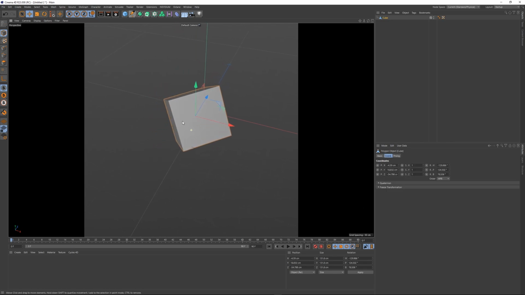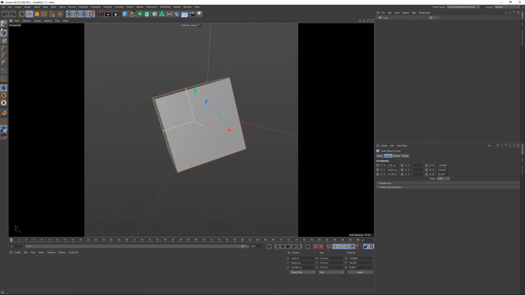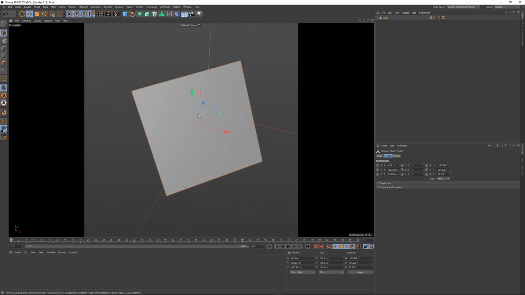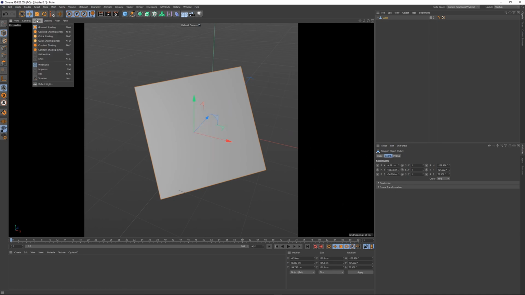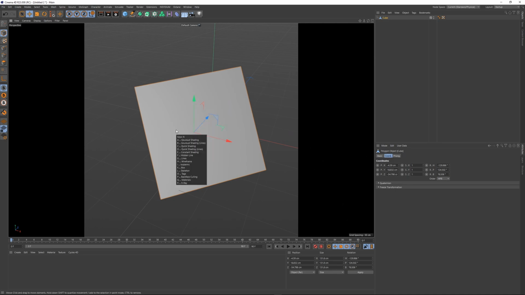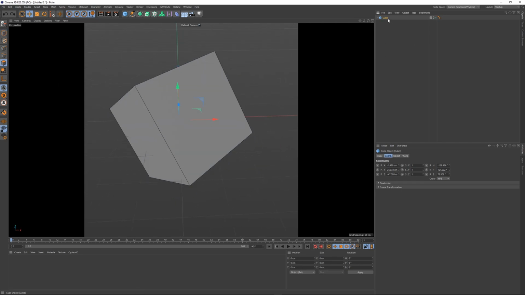And another one, if I hit C to make this editable, which is this button up here, it turns a parametric object into a polygonal object. Another one, you saw me do this at the start, was N. Now that brings up all these display options here, N, B. And what NB does is, well, crikey, I should have added some.